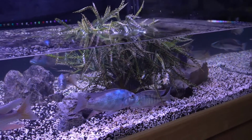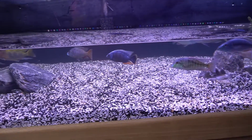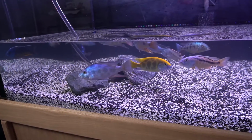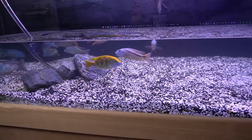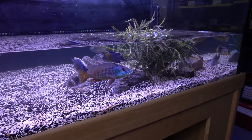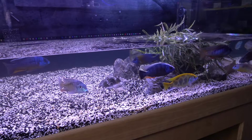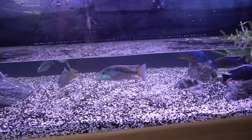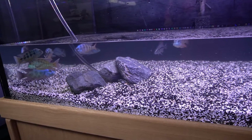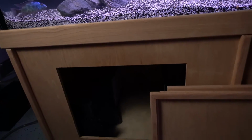I considered removing the Otopharynx tetrastigma, but that has its own stress associated with it. So I'm going to go ahead and use this technique first of removing 2/3, 200 gallons out of this tank, and replacing it with temperature matched and conditioned water, fresh clean water, and let's see if that shows a marked improvement. If not, I'm going to have to pull a small hospital tank that I have stored under here.